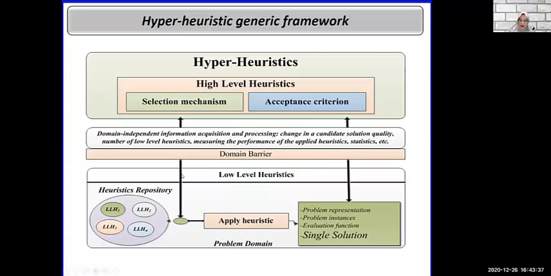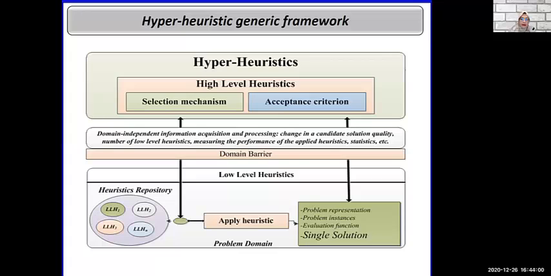At the low level, we have a heuristic repository, with low-level heuristic 1, low-level heuristic 2, and many more. This low-level heuristic can be just a move operator, a swap operator, or a pool of meta-heuristics.